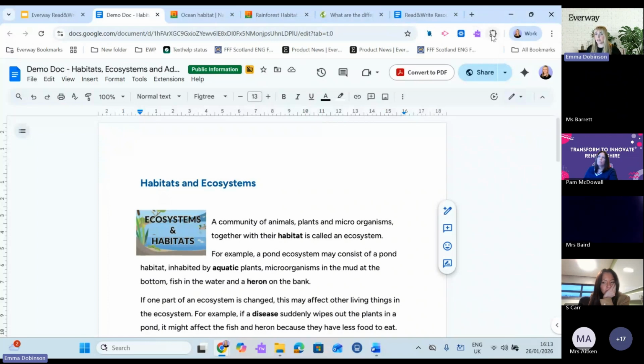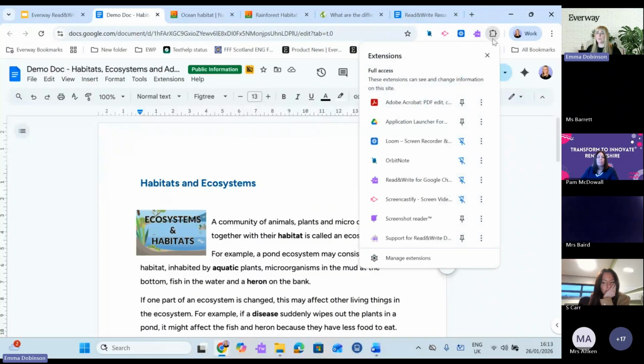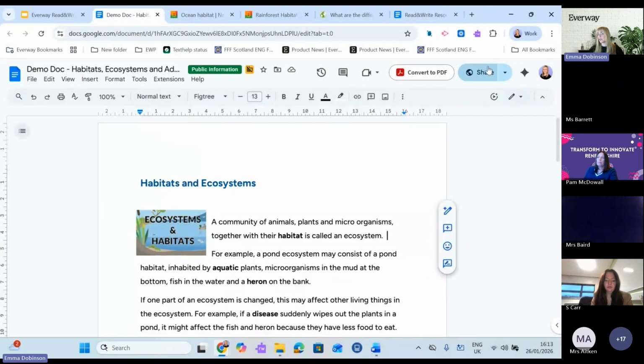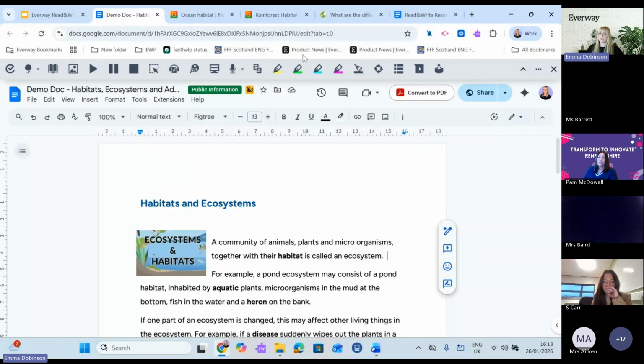So I've got it pinned here, but if it's not there, it will be hiding within the black and white puzzle piece, which is the Google Chrome extensions menu. You can see mine here. I've got it pinned. If I was to unpin it, you'll see it disappear. I can click pin, and you can get the kids to do this, and it will appear on the taskbar. Just means anytime they go onto their device, it's there and it's ready to go. So I can click on my purple puzzle piece and my Google Chrome toolbar is there and ready to go.